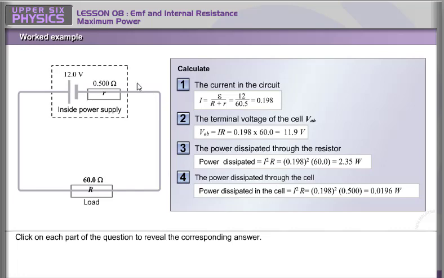Power dissipated is because of this resistance, right? So it's small r, not big R. Please note this. This is small r. That's why you see the value here 0.5. Is this value? It's a small r. Power dissipated in the cell is because of this small resistance. That's why battery, sometimes you keep longer, right? There are loss of energy or loss of power. They are loss of power because of the internal resistance, right? Internal resistance. This is the value.